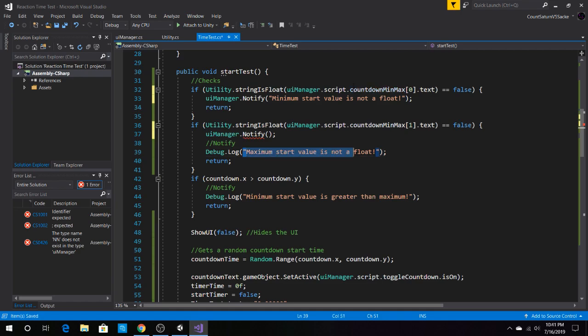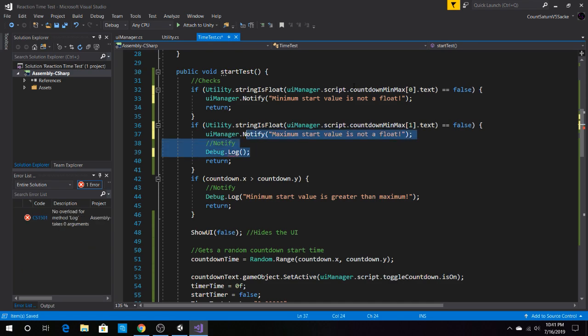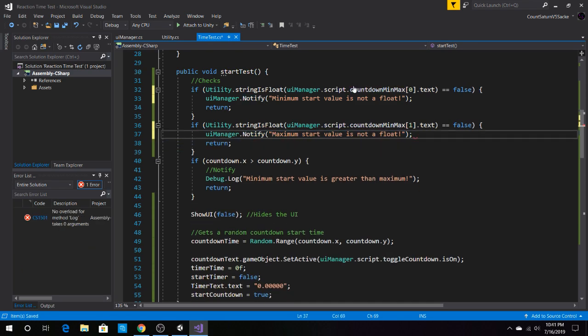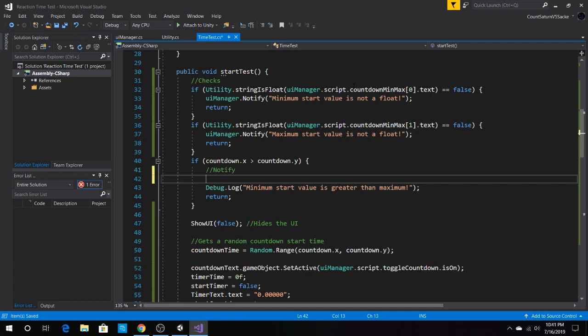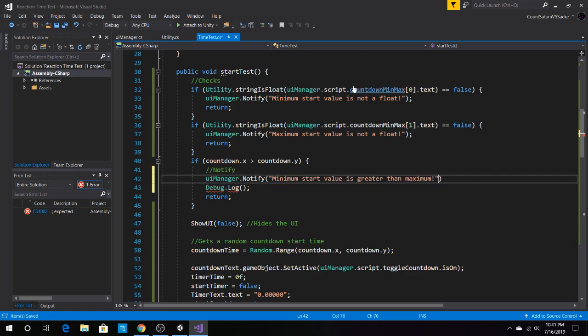Maximum start value is not a float. Get rid of you because we are not needed. And lastly, UI manager dot notify. Okay.